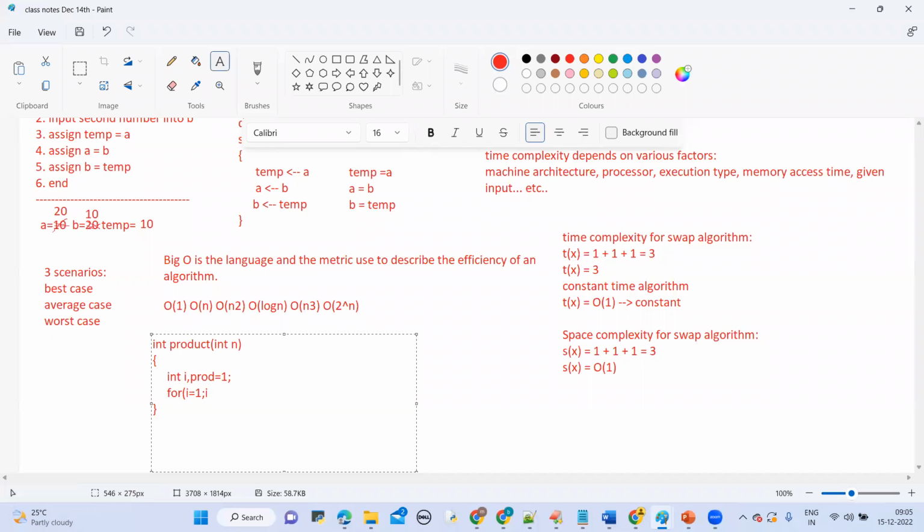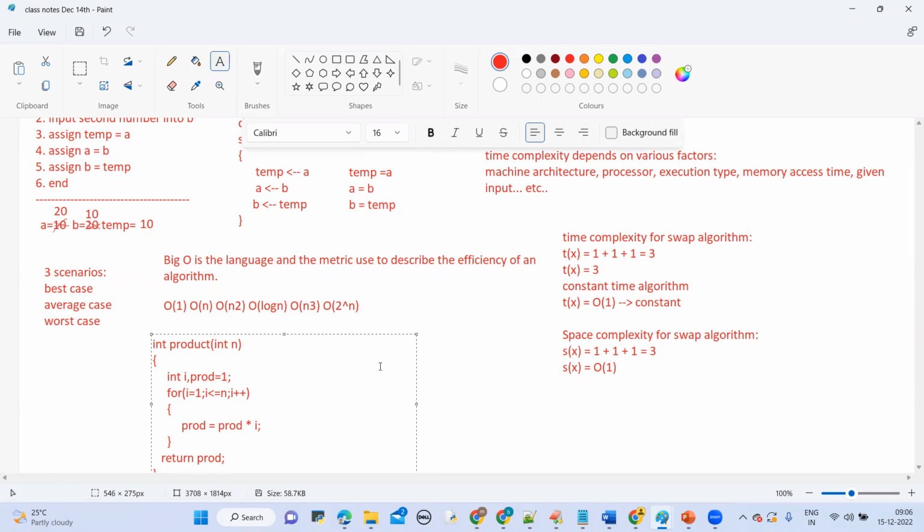i equals 1 you have taken, i less than or equal to n, and i plus plus you have taken. Got my point or not? So here I'm writing prod is equal to prod into i. Here you can write return prod.